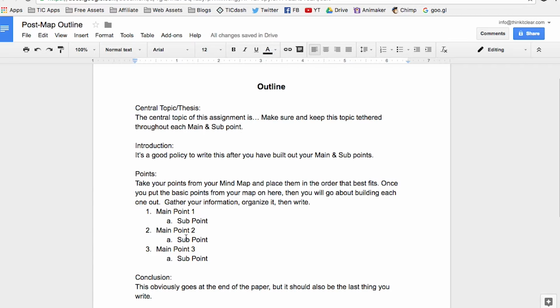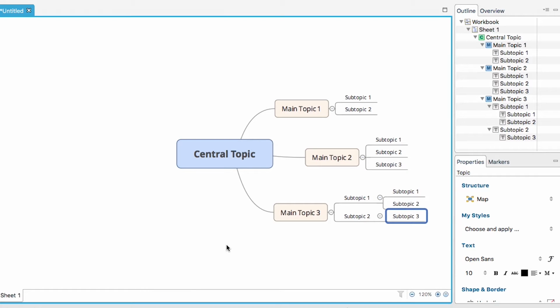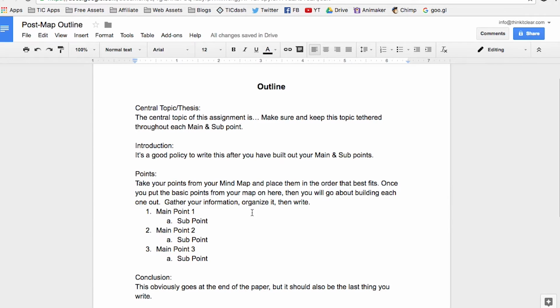And once you've done that, now you really have a good idea as to what your end product is going to look like. But then that's a good time to go back and really build out the introduction, and then go through and make the edits and proofread the points from there, and then write your conclusion to really tie it all together at the end. Again, this is a simple sheet, but it will help you create a finished product, starting with the mind map, so this is the beginning, and then ending with your essay.